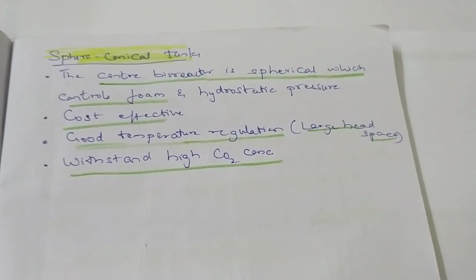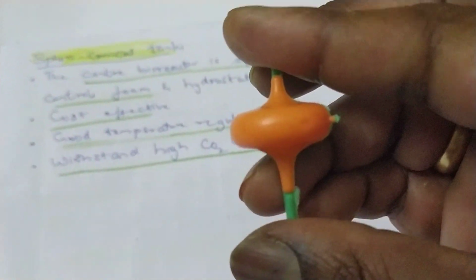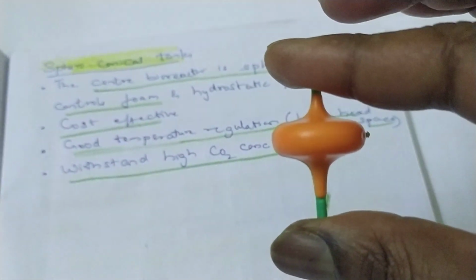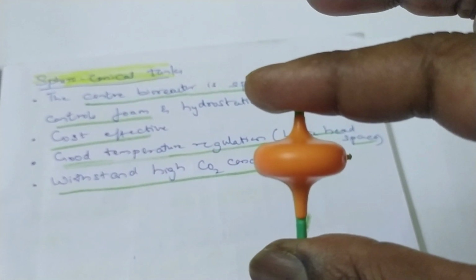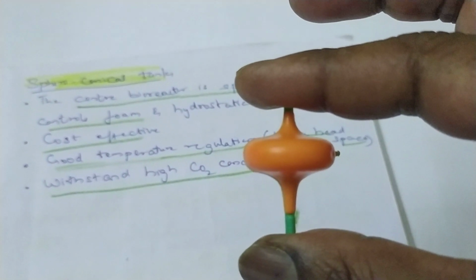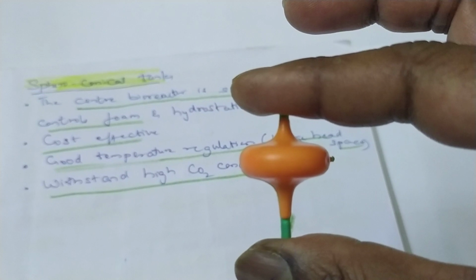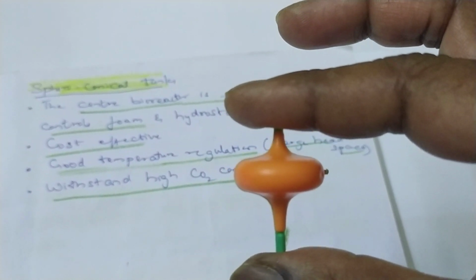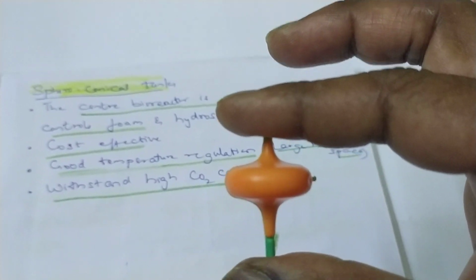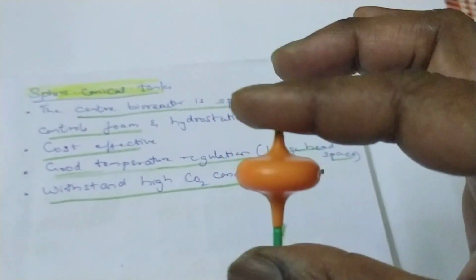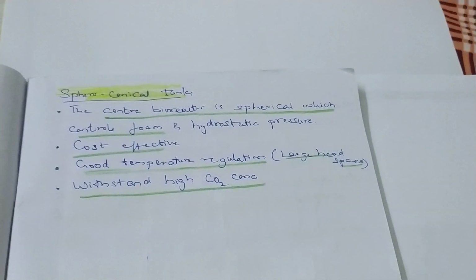Okay, I mean to say it is something very similar to this. I can just show you a picture. Imagine it should be like this. So this is a spheroconical tank. What you're seeing in green color is a harvest line at the top portion, and the middle portion is quite huge. Just to understand, it's like a top-shaped condition, but imagine it will be huge. Gallons of media can be held in this.